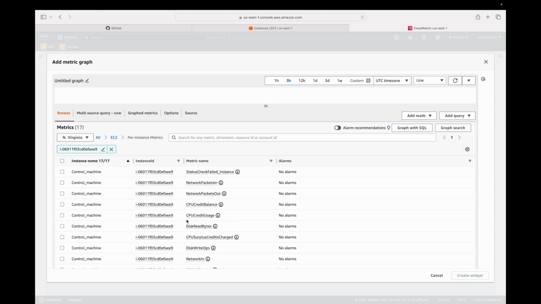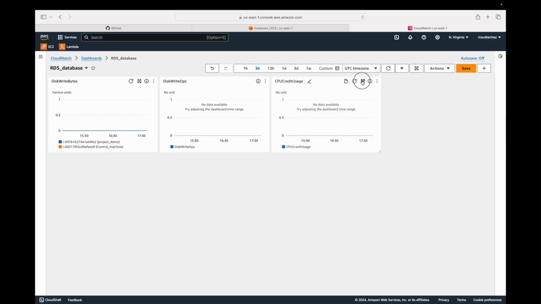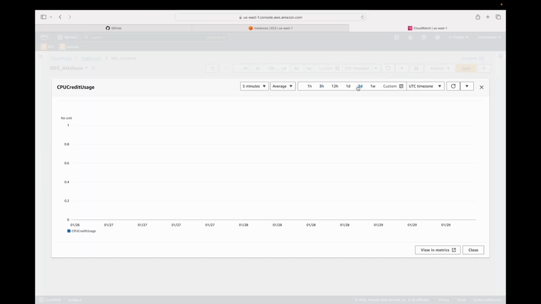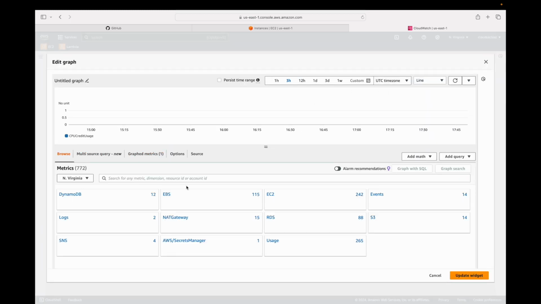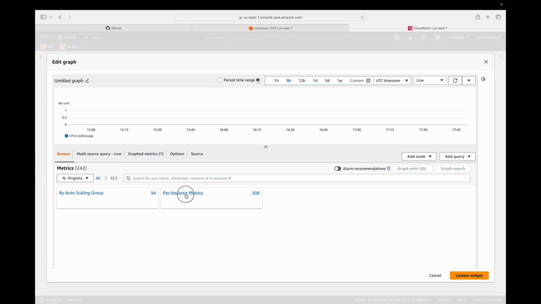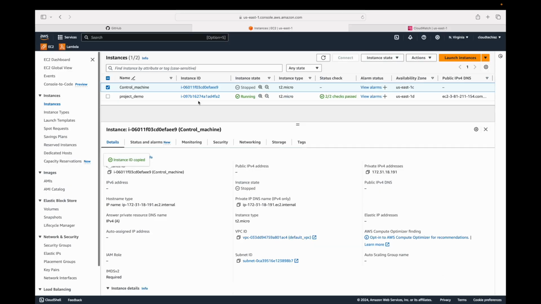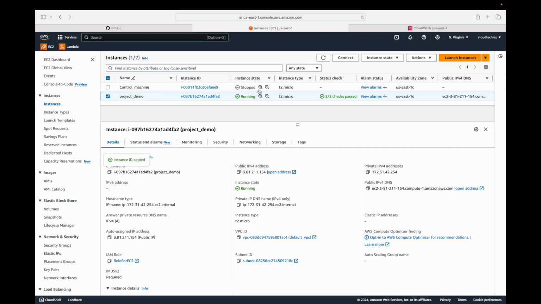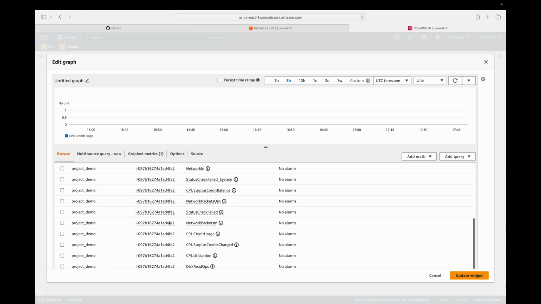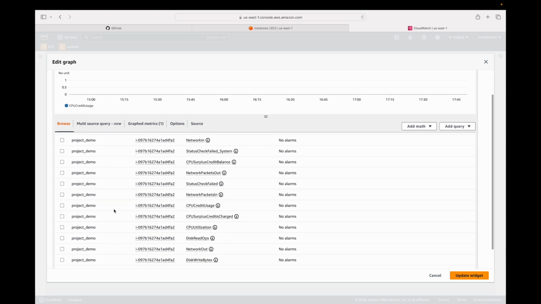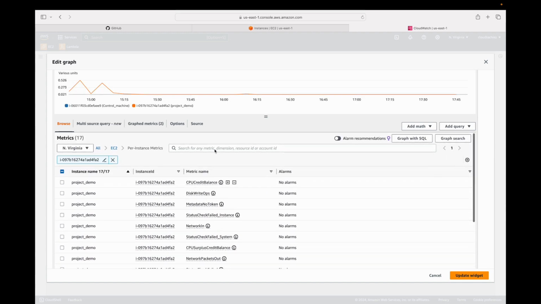All right. So again, like I said, let's say we'll go with this for the sake of example. I'll create this widget, and let me adjust this for the last 3 days. Again, the instance is stopped, so I can add one more instance to that. So let me edit this, and let's go to browse EC2, and we'll select the instance which is in the running status. Let's go with this. I'll take the instance ID and I'll provide that over here, and we are looking at CPU credit usage. So you can see this graph.